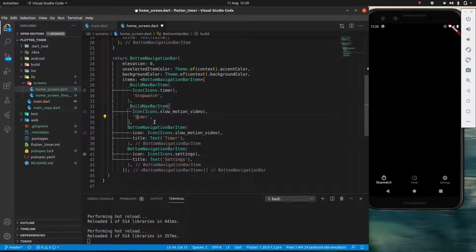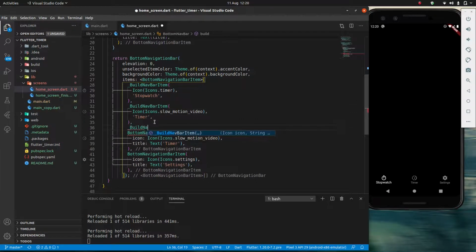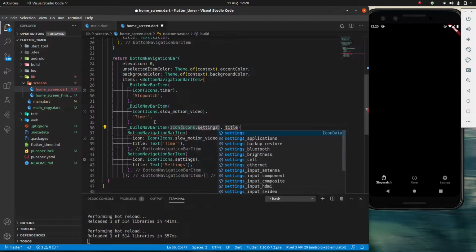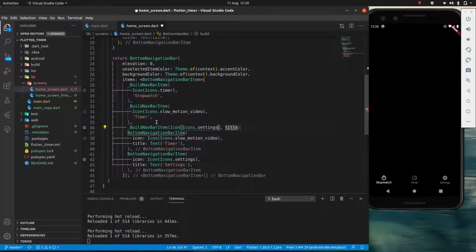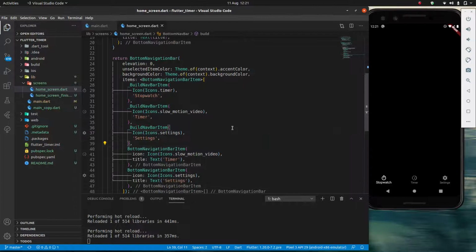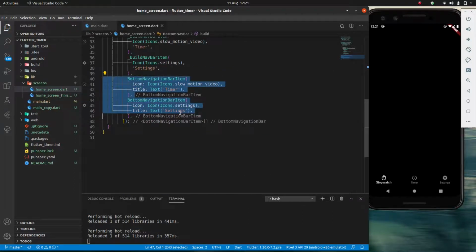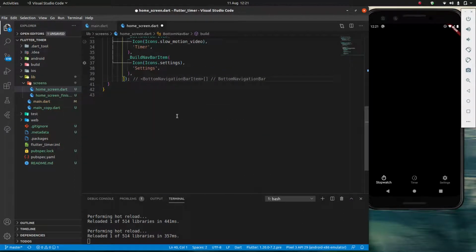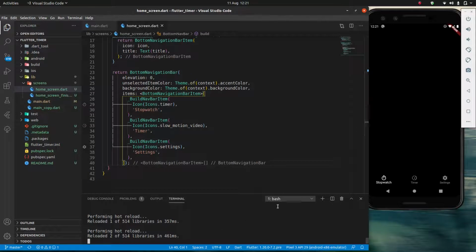And that should be a capital. And then for the final one, I can use Icons.settings, and my title is going to be settings. And I also want a comma here so that I can format it nicely, and then delete these two. Control-Shift-I, save, refresh, and currently it looks the same.